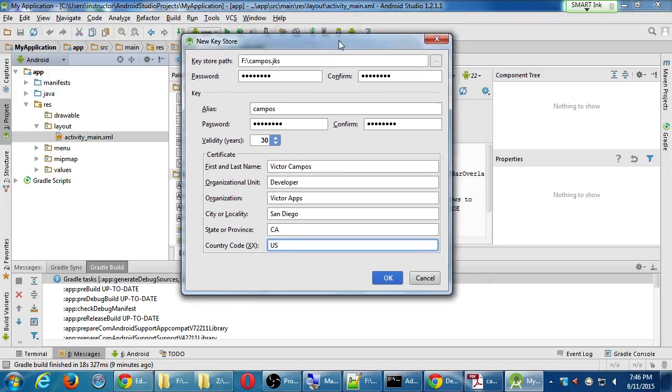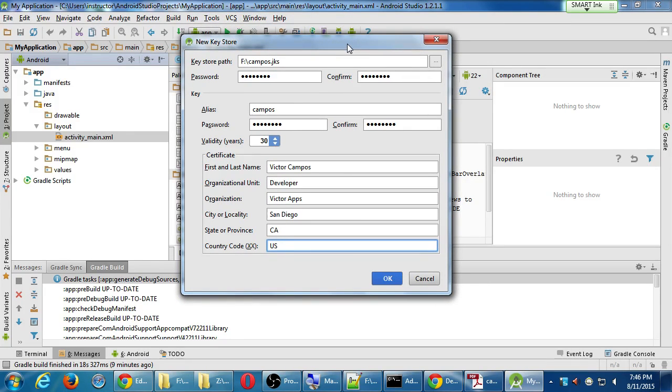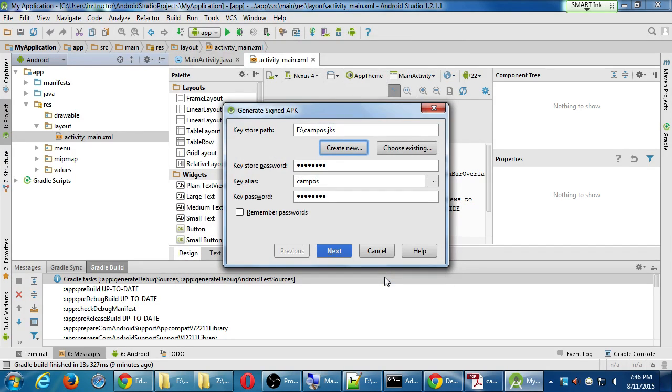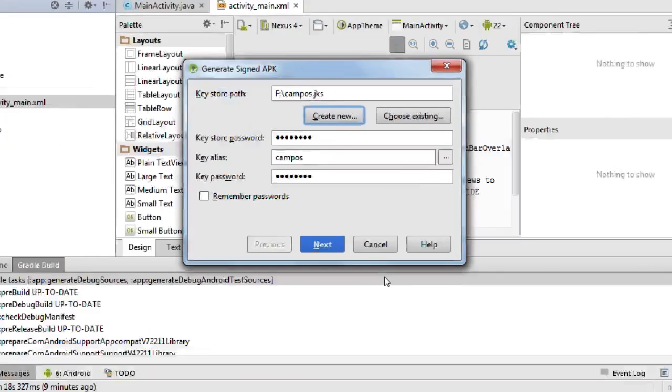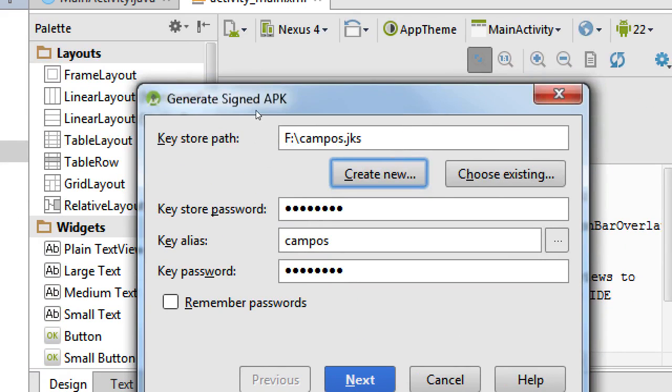So this is what we need here. This is all from my notes. Click OK. It's going to process and do some hashing and such in the background. And that's all we need Android Studio for. We don't need to click Next. We just needed this helpful little GUI, this graphical user interface, to create the key store. I can cancel this and completely close Android Studio, and I'm done with Android Studio.